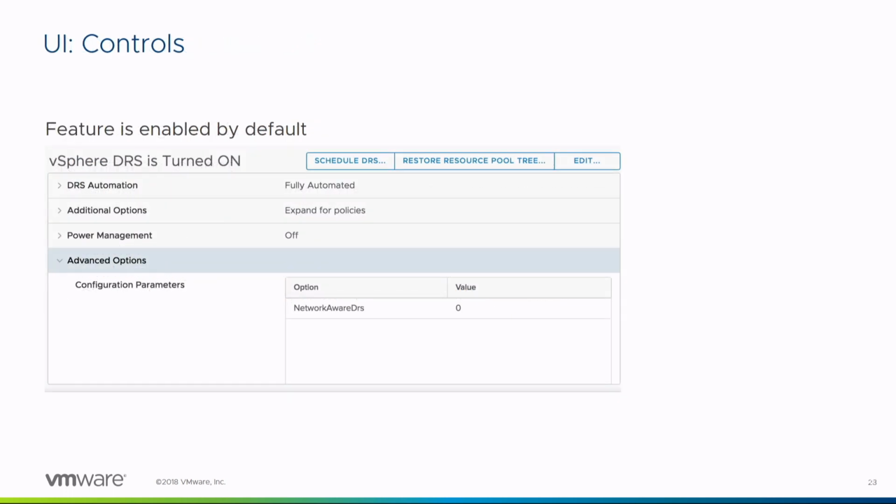All right, so what are the controls we have? The good or bad thing is a lot of this logic is inbuilt, so network DRS is enabled by default when you use 6.5 or 6.7, and a lot of numbers are baked into the algorithm. But sometimes, depending on the environment, in corner cases, you might not like the decisions made by network DRS. So, the same old way we let people do little funky things in DRS, we have an advanced option. You can disable network DRS by setting the value to 0. So that's the first thing.